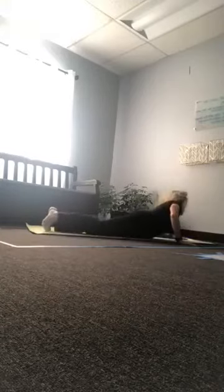5, 4, 3, 2, 1. And then just hold your legs up. Try to go a little more, and then finally, all the way down. From there, roll onto your belly. Ooh, let's stretch it all out and breathe.